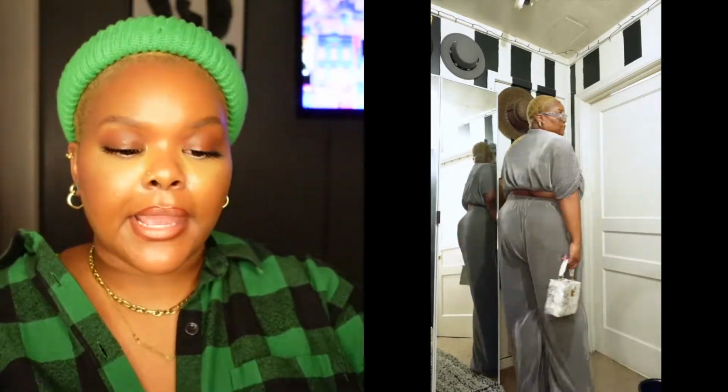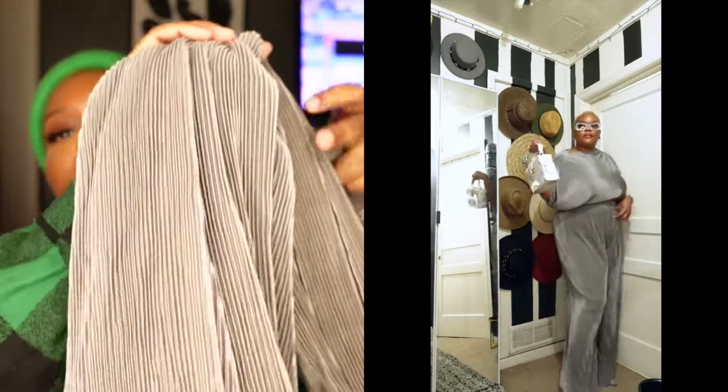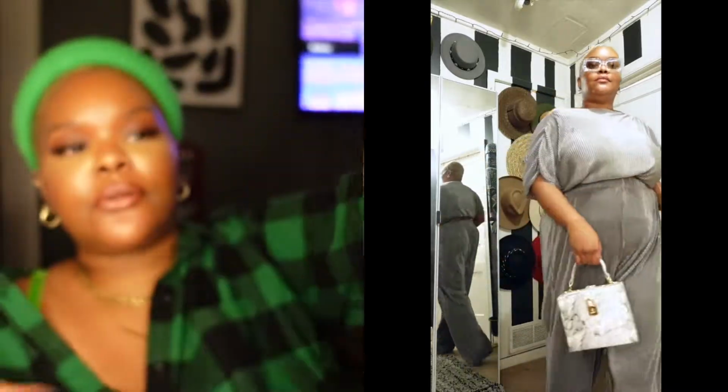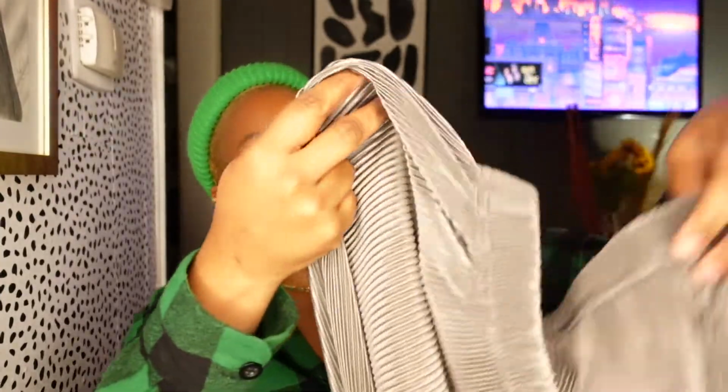It also has the pants. Like I said, these are sold separately. The pants are super duper duper long. They're so extra long, and they just have like a raw hem, but not like raw where it's just gonna unravel or anything. But the material, it's kind of see-through, but if you wore dark undergarments, you wouldn't have a problem. I just absolutely love these, and they're just like a wide leg pant. They don't have pockets. They're just a pull-on pant, and this super cute gray metallic. So love that for me.